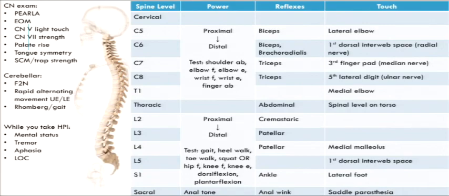Where weakness gets a little bit more objective is when it gets lower than that. So if you have weakness that's 3, 2, 1, or 0, 3 being you can only slightly raise it against gravity, but no resistance whatsoever. 2 is perpendicular to gravity. 1 is just a muscle flicker, and 0 is no muscle stimuli at all apparent. Then that's objective weakness, and that's essentially a red flag that needs to be worked up, right?